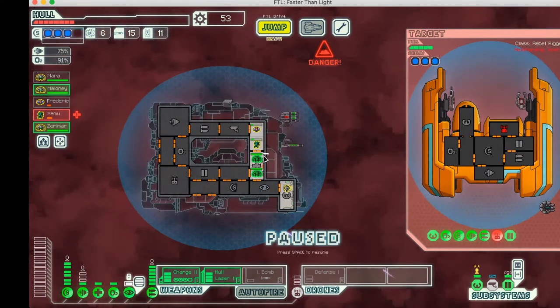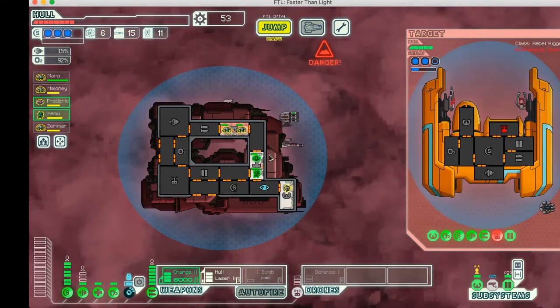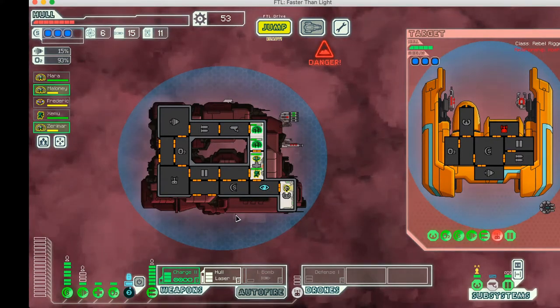NG ships always feel so small. Sorry? The NG ships always feel so small. That's true. Why is that? I think it's the layout style, basically. Okay, that didn't work. Constantly healing people.